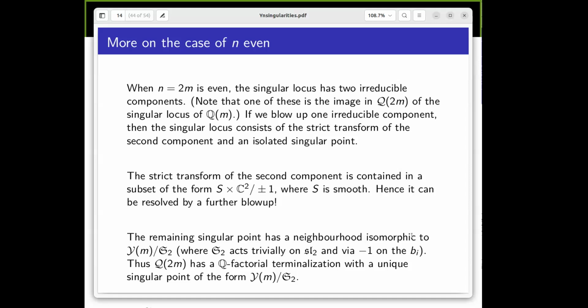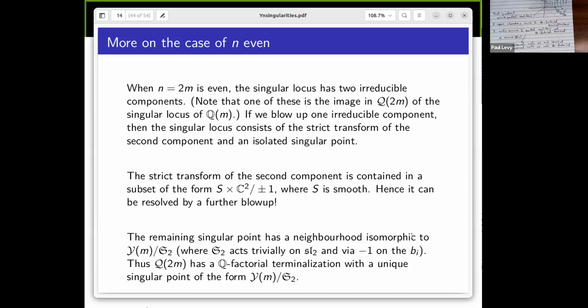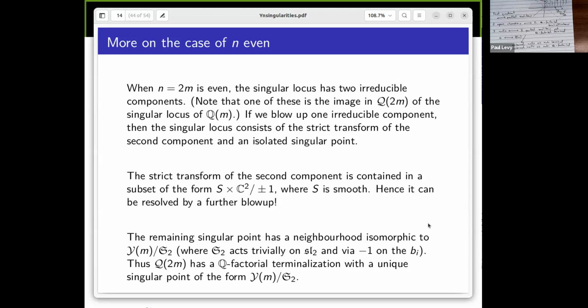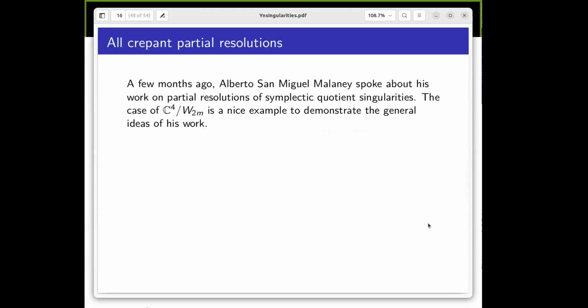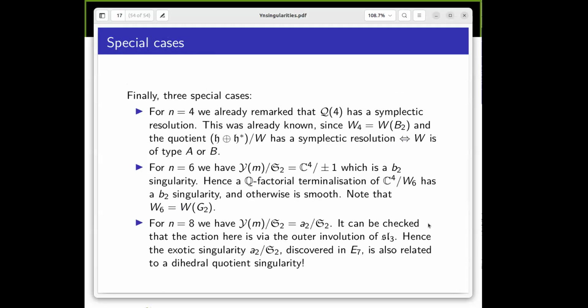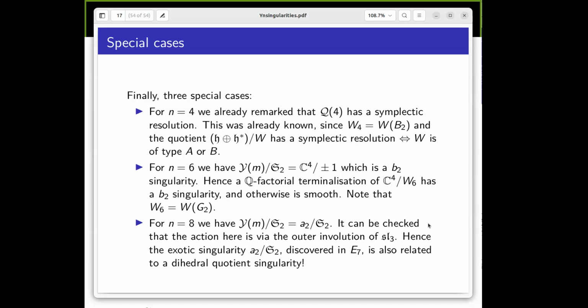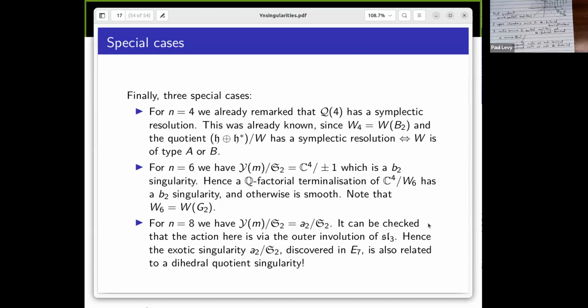Cyclic groups of order co-prime to N, you're saying? Yeah. So maybe there are some that will still give you an isolated singularity, and most of them might not. But if it gives you an isolated singularity, then you're saying that it might even be Q-factorial as well. Yeah, if you have a Q-factorial thing and you take a quotient by a finite group action, that's Q-factorial. Right. So determine whether it's minimal.